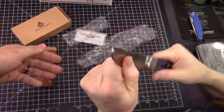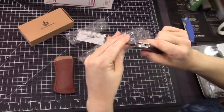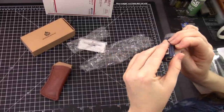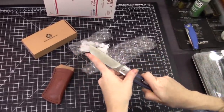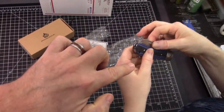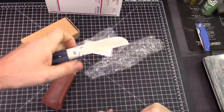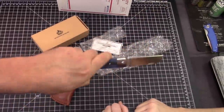On this type of knife — a traditional worker — you might have it on your belt at a construction site. It's the worker, meaning you might get it dirty. QSP stands for Quality Service Price. How do you like the action? It's good. You don't actually need the nail nick whatsoever — there's enough blade there on that sheep's foot blade. You can easily grab onto it. It is a true sheep's foot blade.